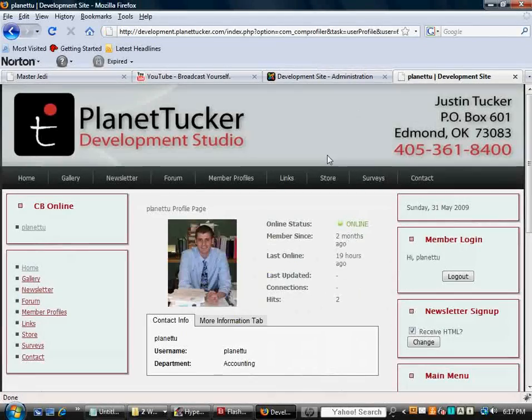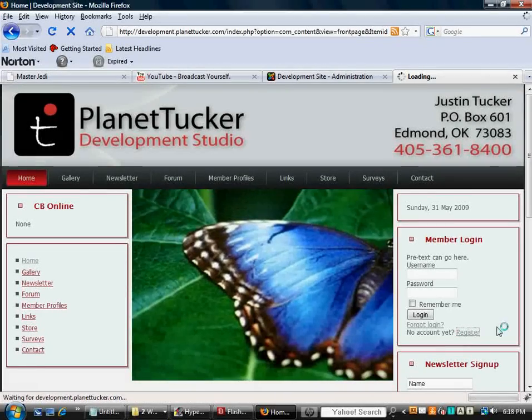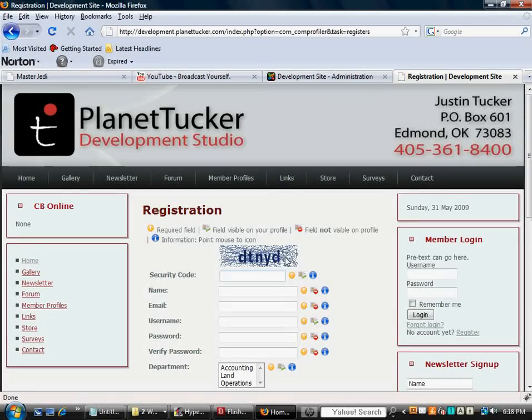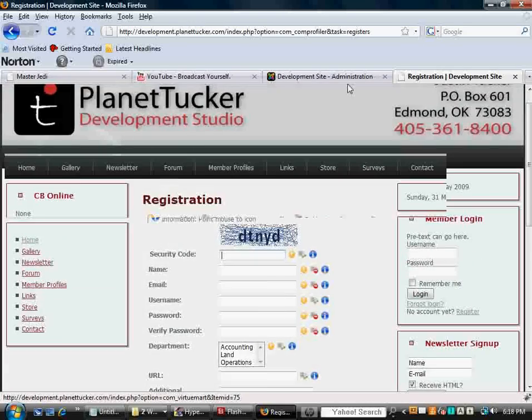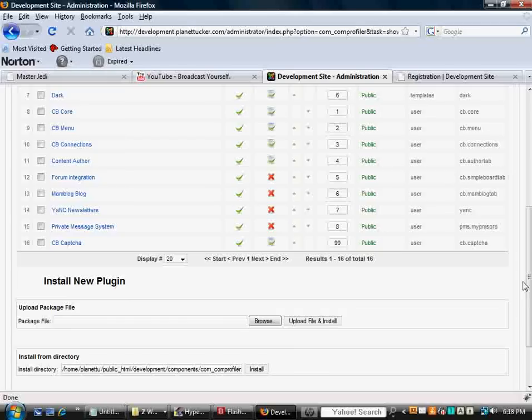And what that does for me is when people want to register, click register, it creates this security code right here, or this CAPTCHA, and then they have to enter the security code, and this helps cut down on spam. So again, this was a separate plugin that I got from the Joomla.org community from their extension bank.